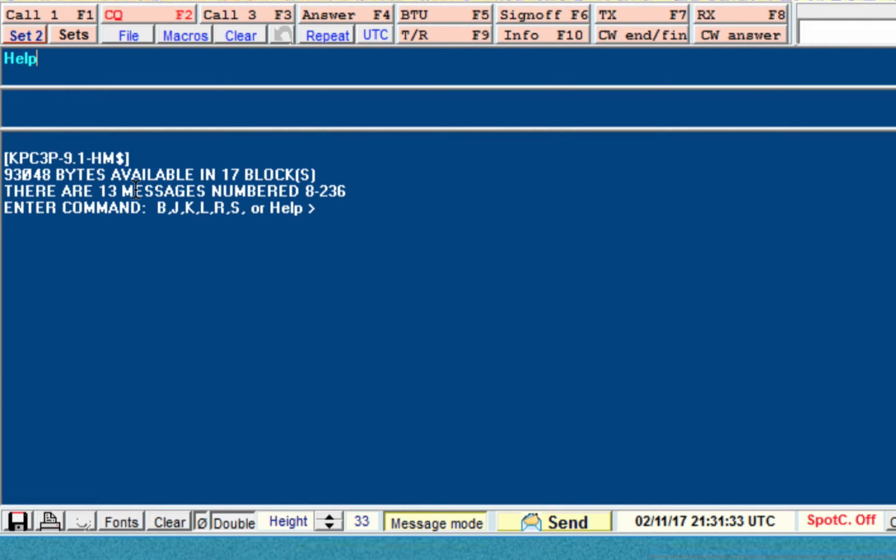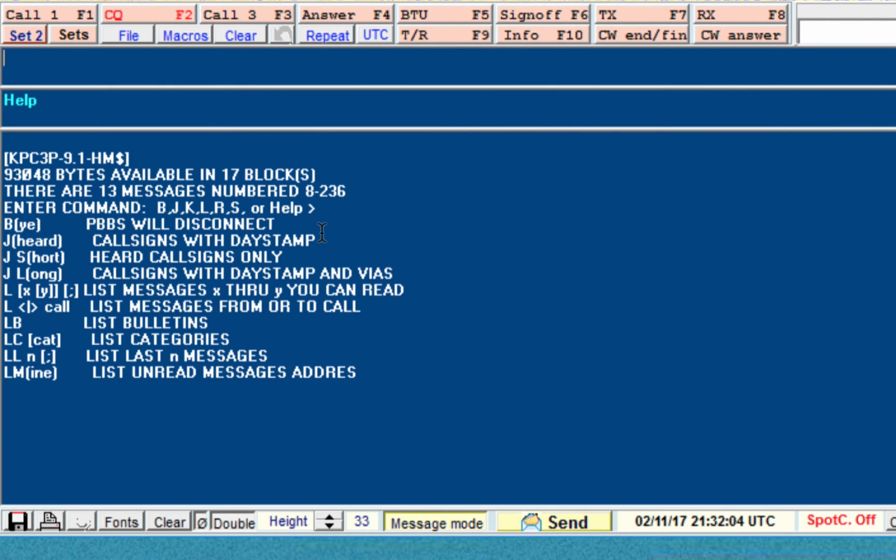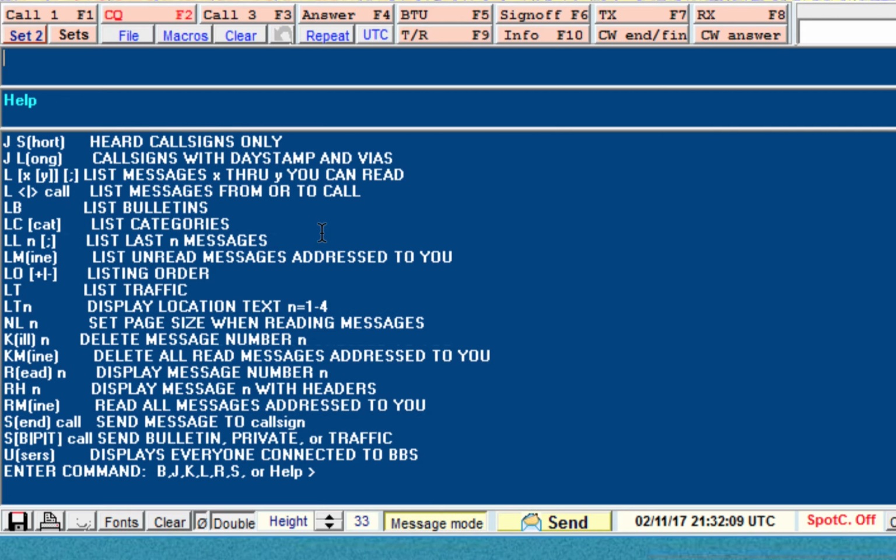Now I'm actually remoted into this computer from my Mac here, so I have to hold down the function key and then hit the Alt button, and then it's going to send this help command, and then you'll see it move down to this text box here, indicating that that's what's being sent to the BBS right now, and then you should see the list of commands show up down here in this wider window. So here we go. There it is.